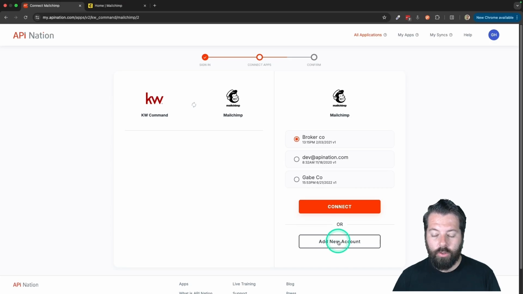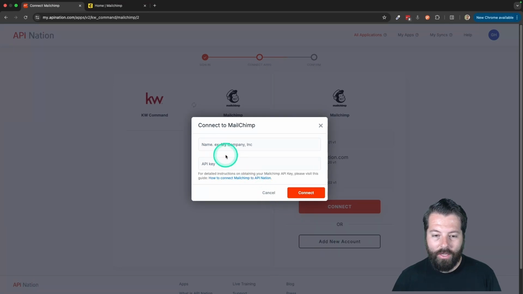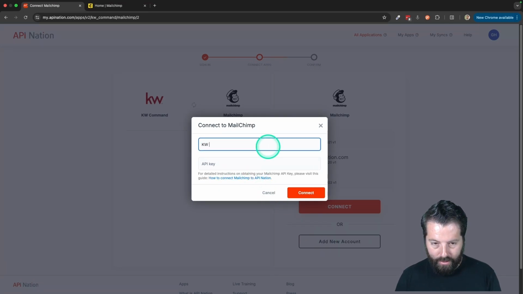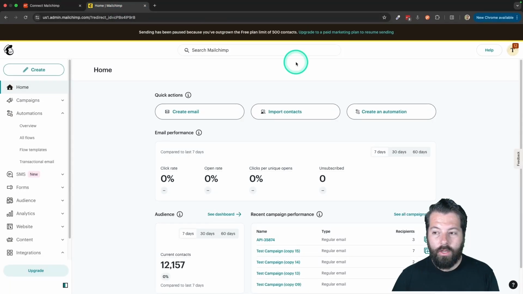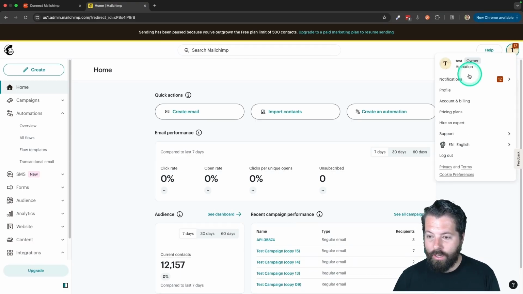Connecting Mailchimp is super easy. I can either choose a connection I've already established or make a new one. I would just hit add new connection, name it KW Command, and then it's going to ask for my API key. The API key is super easy to find. Log into your Mailchimp. You're going to come all the way over here to your little icon and go to profile.